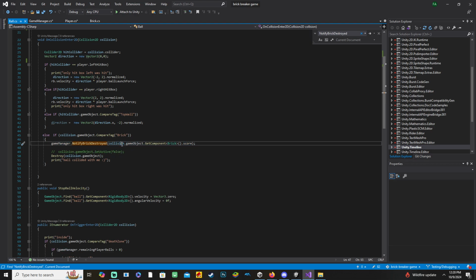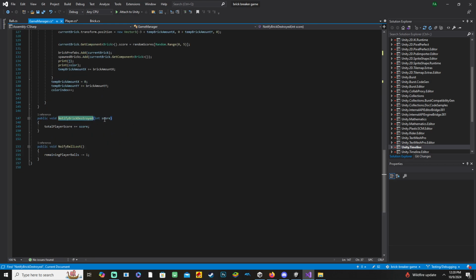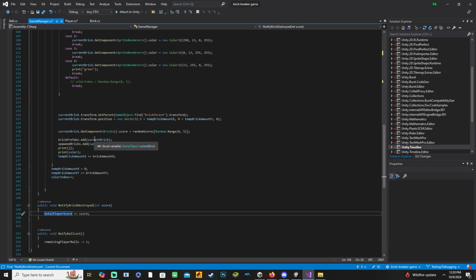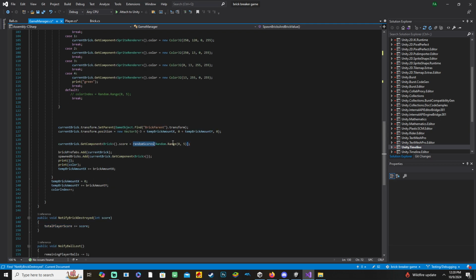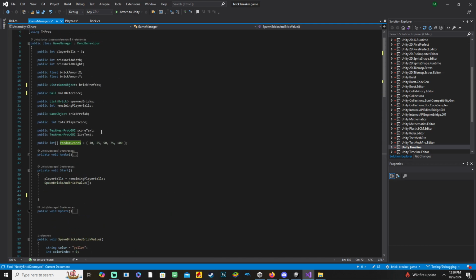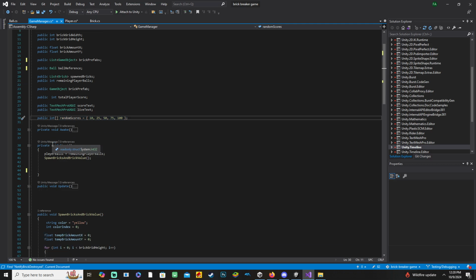That's why I'm using the score right here and inserting an integer value, which is score, into this function, because this function asks for one. And then I'll add it on there. And the random score is right here. The way it's random is it picks between random preset values in this array that I made.